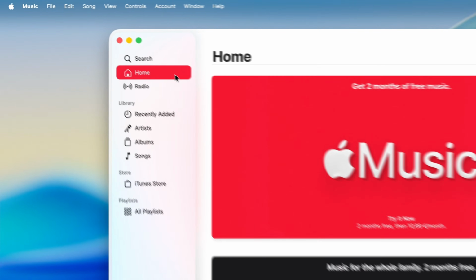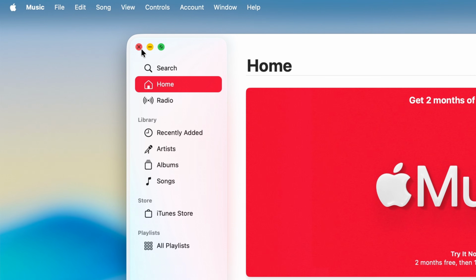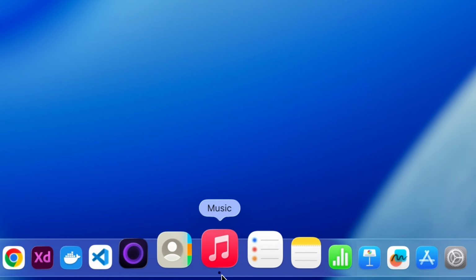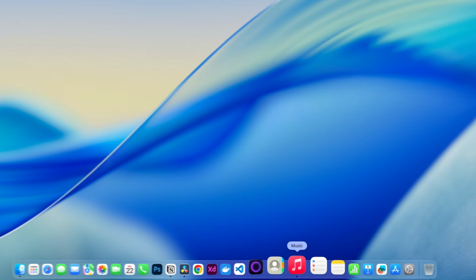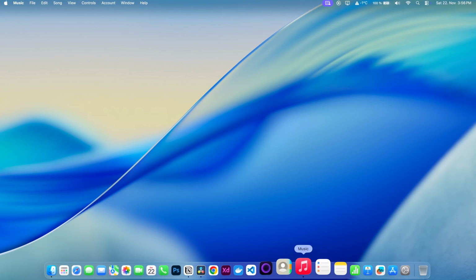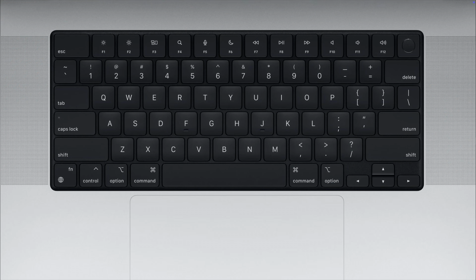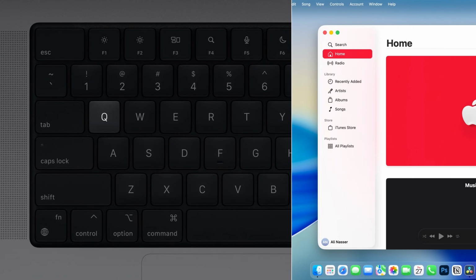Another thing that usually confuses beginners is how closing apps works on Mac. Clicking the red X button on the application window doesn't close the application completely, and you can easily see that there is a small dot at the bottom of the app icon in the dock that indicates that the app is still running. Well, there are some apps that close themselves completely, but not the majority. And if you want to fully close an app, all you need to do is right click on the app icon and then choose quit. Or you can also do this with the shortcut Command+Q.